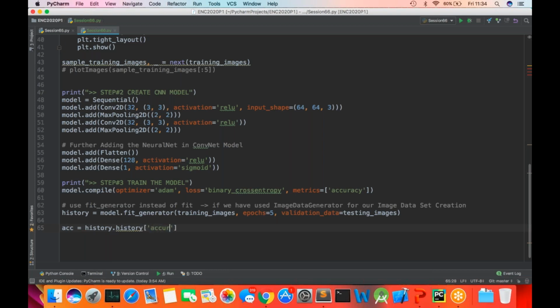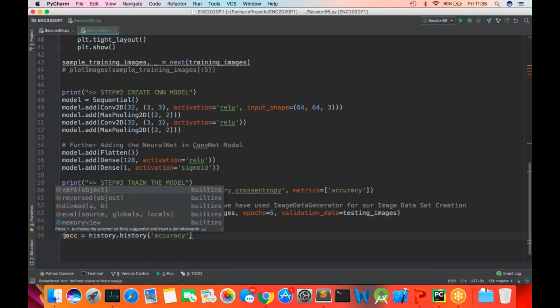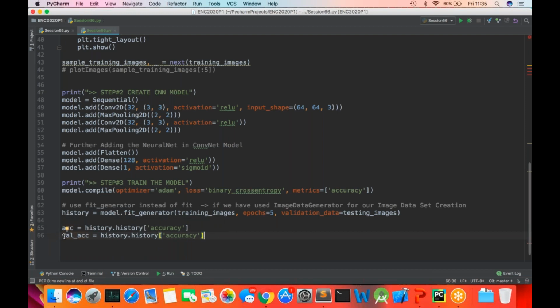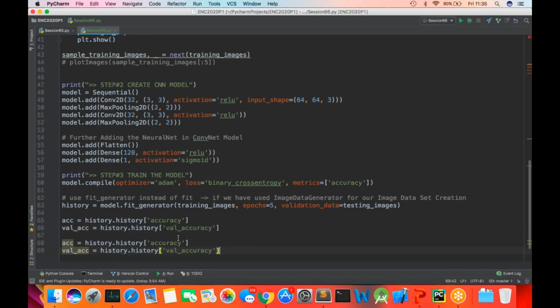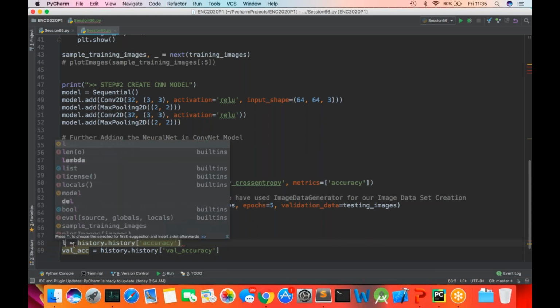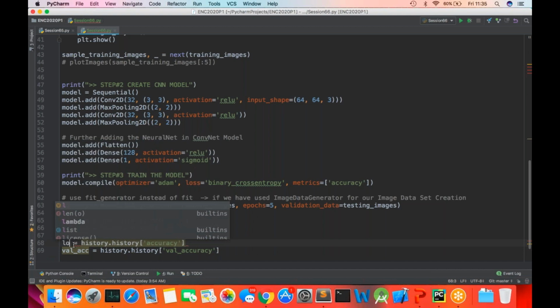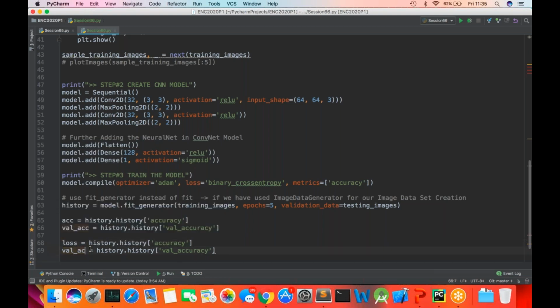I'm just going to plot how this model is going to work for us. Then validation accuracy is going to be your validation accuracy. So we'll get two of the accuracies, and in the same way we'll get two of the plots, I mean losses. So I got this loss and the validation loss.